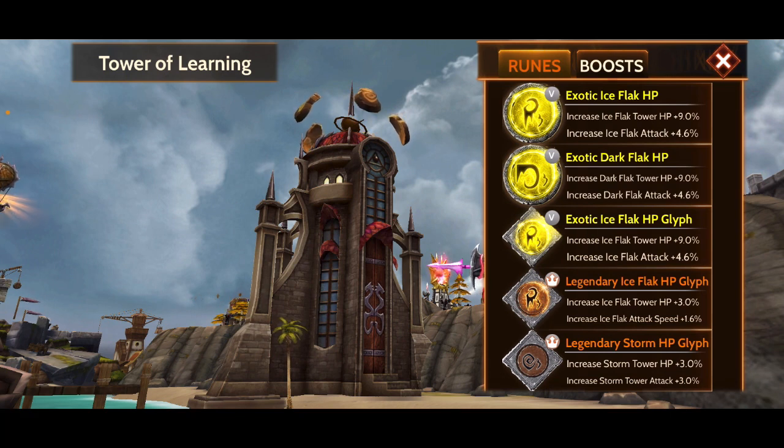So this is actually a newer thing that has become available where you can spend sigils during the season to get an exotic glyph or rune, mostly it's been flax so far. So that is something to keep an eye on if you are higher level and determined to get some for your base. But so far there have not been any of these for dragons.